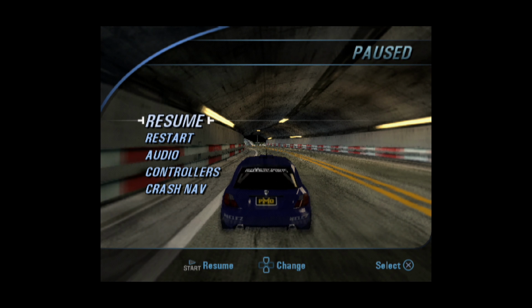But as far as basic PS2 setup goes, that's it. This will get you up and running and playing your PS2 games with default settings. So from here on out, let's go ahead and cover some of the more advanced settings that are available to us with this version of the PCSX2 core.